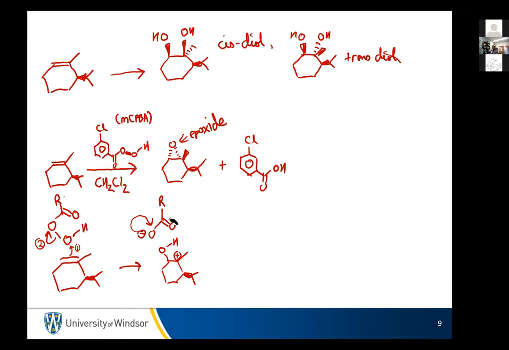So instead of redrawing this, I'm just going to show the resonance structure. It's the same thing. And now this oxygen is awfully close to that hydrogen that's on the positively charged atom next to that oxygen. So if I use that lone pair, I'm going to strip that hydrogen and dump some electrons onto this oxygen. This does not exist. I'm going to put this thing in brackets to say, hey, I know it doesn't exist, but it's a thing that will help me make sense of reality. Because reality is scary and confusing.